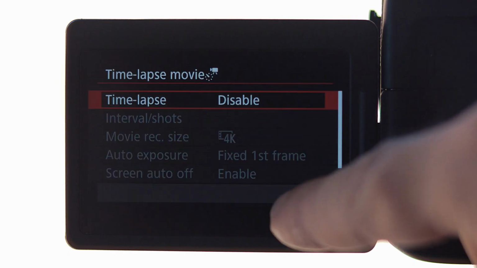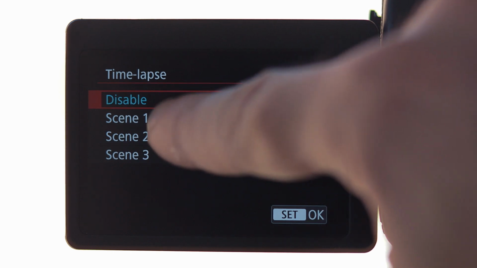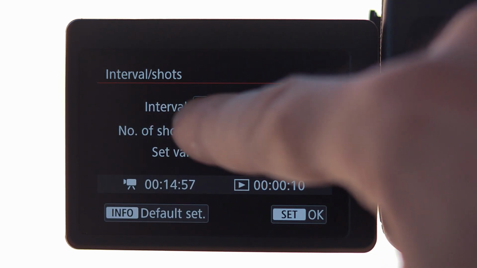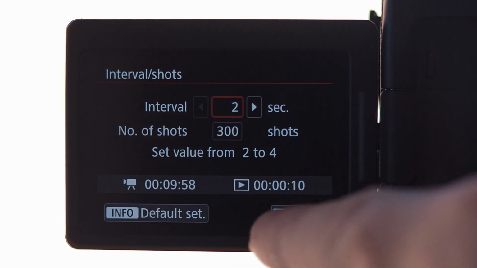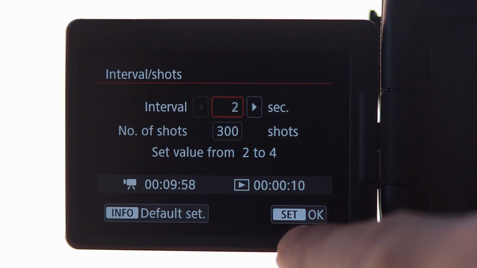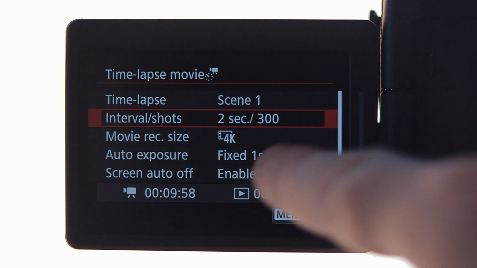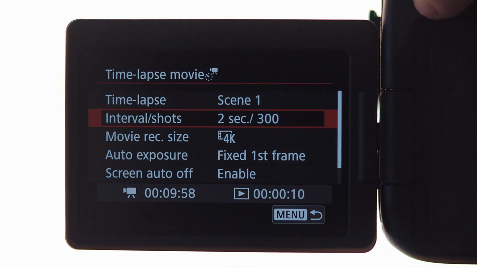Now we're gonna do the same with the Canon 90D. So you go to menu, you scroll down till you find the time lapse. To enable it, you choose the scenes. I use the same settings, of course in 4K, one shot every 2 seconds, but you can set it to 3 or more depending on the results that you want, but it depends what you're shooting. In this case, for people, it's good from 2 to 3 seconds, something like that. Then the auto exposure, first option, like first frame only, is going to be better in my opinion.